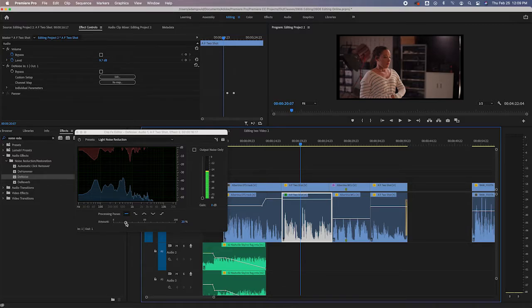As with all the effects, don't be too heavy-handed. You're not going to be able to pull off miracles here. If it's noisy and bad audio, there's a limit to what you're able to take out. But Adobe Premiere has some really nice tools that you can play with here, where you can ramp this up or down. You can adjust the curve, basically the frequencies, how they're being affected here. And it can do a pretty good job for some light noise reduction.